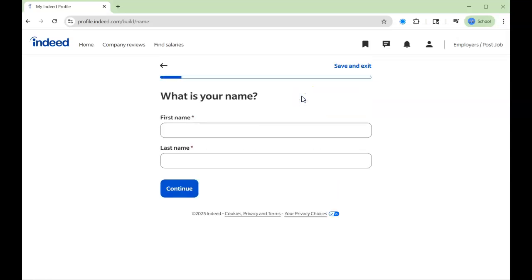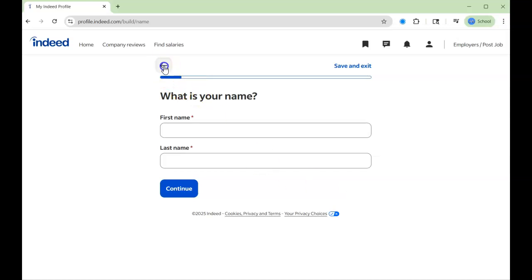I'll show you that. It's going to walk you step by step through information and then create a resume for you, including the information you provide. And the advantage of that is it's highly searchable by Indeed employers because it is formatted in the way that the Indeed software uses.